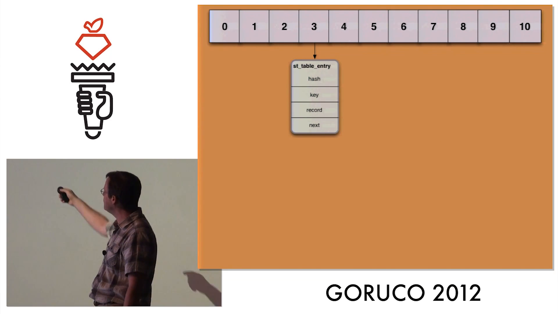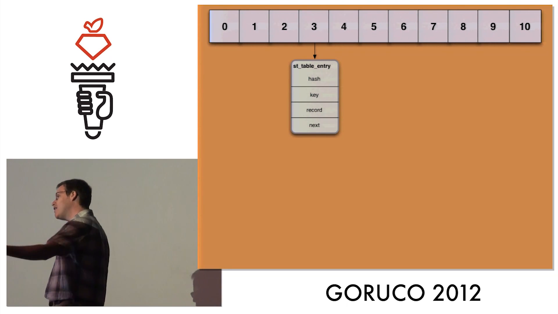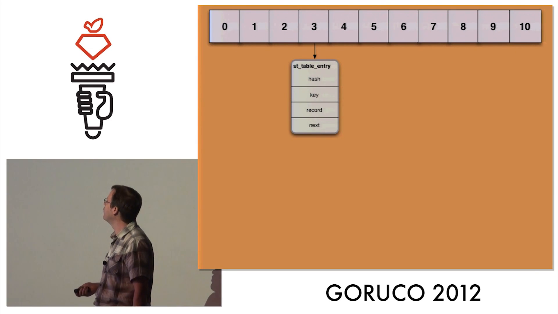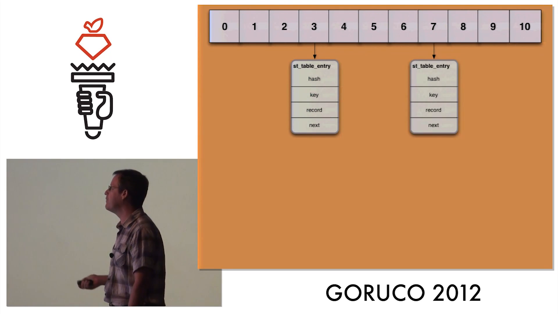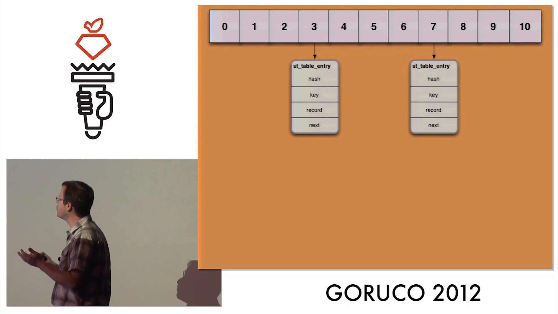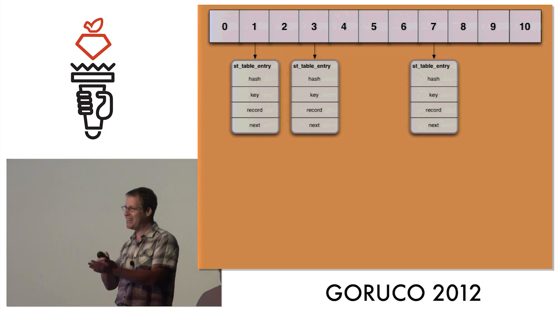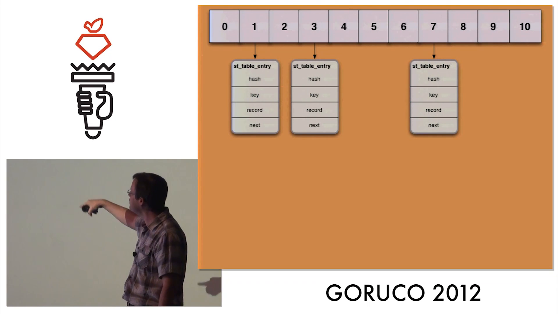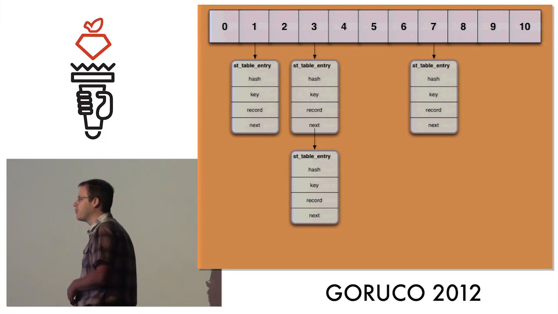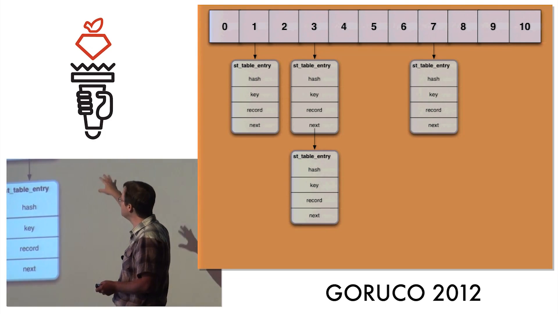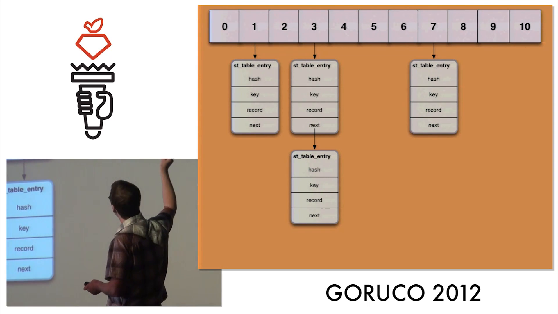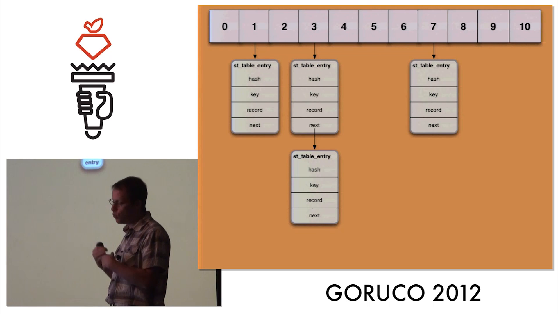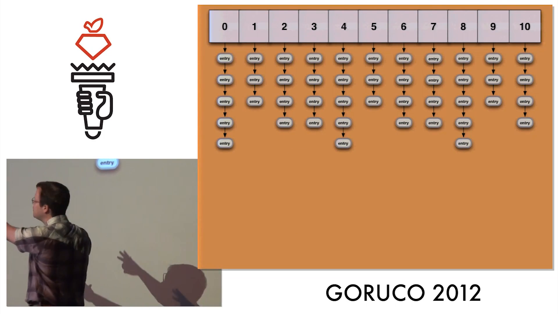For example, I saved a key-value pair in a hash. Ruby took the key, ran it through the hash function, got a big random-looking number back, divided it by 11, took the remainder, and the answer was 3. If I add another entry, the answer might be 7. If I add a third, it might be 1. The hash function should return evenly distributed numbers. It could be that some entries repeat — the fourth one might also come out to 3. That's okay, because these bins are actually just linked lists. There are 11 pointers to the first entry, and each entry structure has a next pointer, forming linked lists. As you add more entries, these linked lists just get a little bit longer.